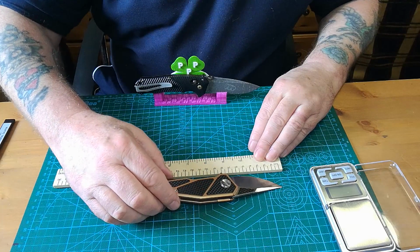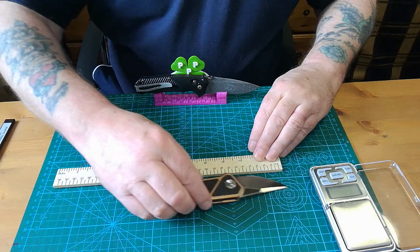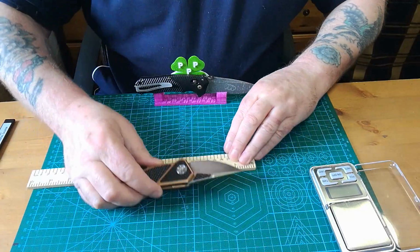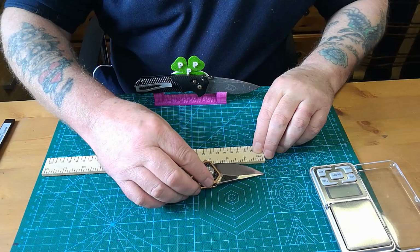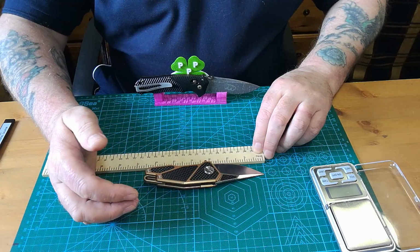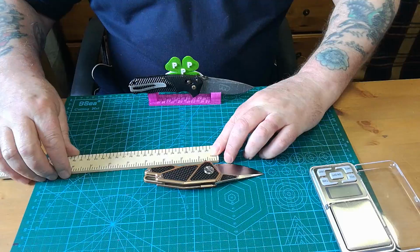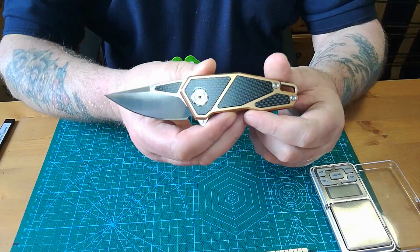So it's about 6.5 centimetres blade length, about 16.5 centimetres in length. And the handle length is about 10 centimetres. Okay, we'll come round to the right measurements, feet and inches. I'll just set this on the line and then it is about 2.5 inches the blade length and 6.5 inches long. So the blade is 4 inches. So that's a stumpy little knife, you know, 6.5 inches.